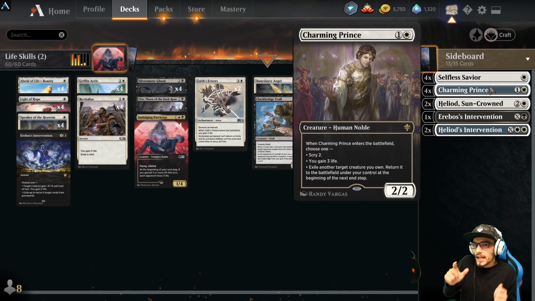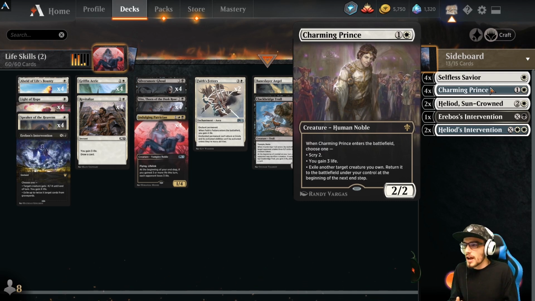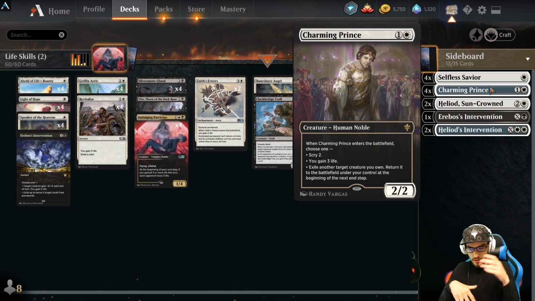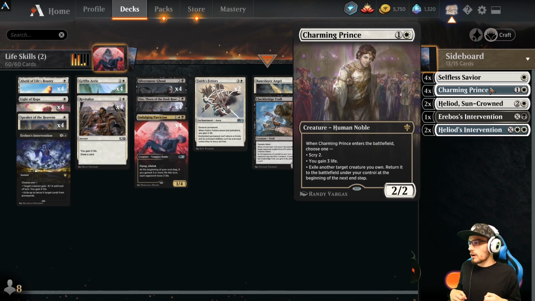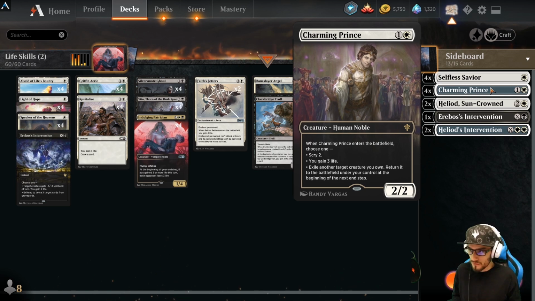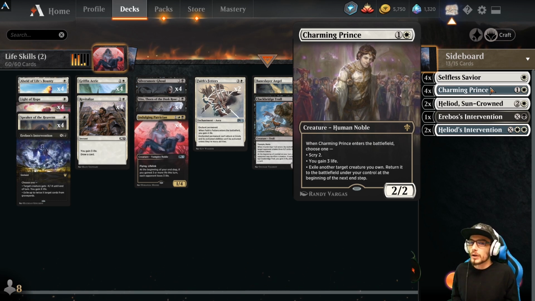Charming Prince, a nice 2-drop. It's a 2/2. When he enters the battlefield, scry 2, you gain 3 life, or exile another target creature you own, return it to the battlefield, yada yada. So, as far as returning things to the battlefield, don't need it, don't care for it. We have no use for it. You gain 3 life. Okay.